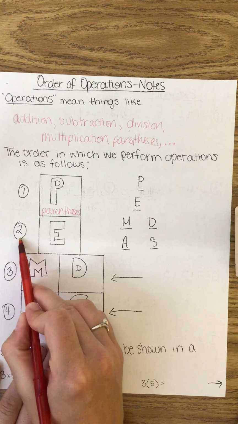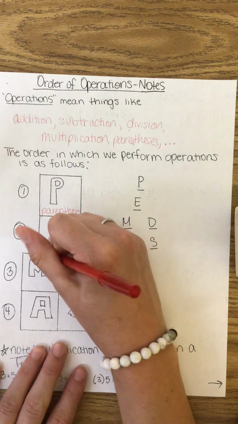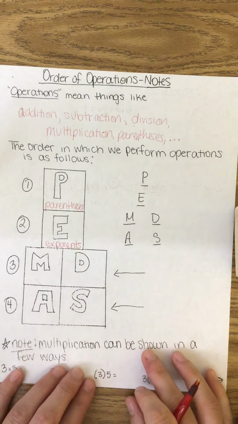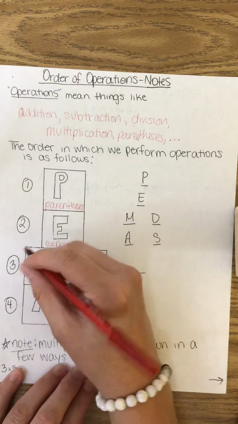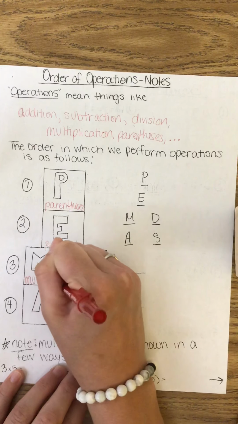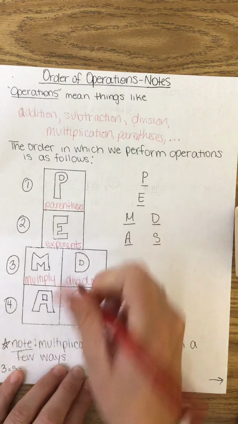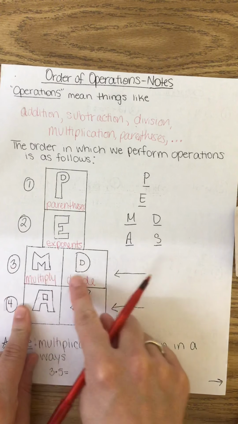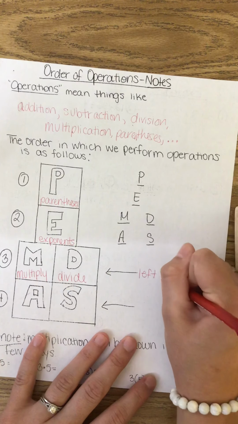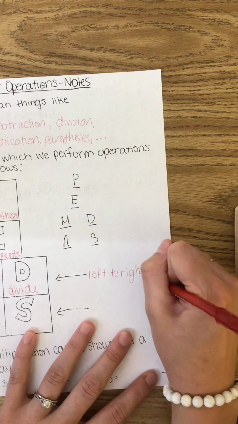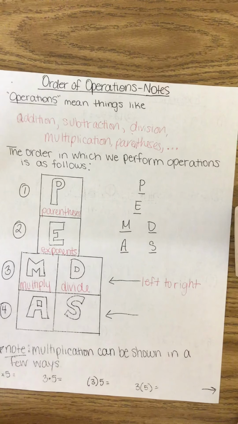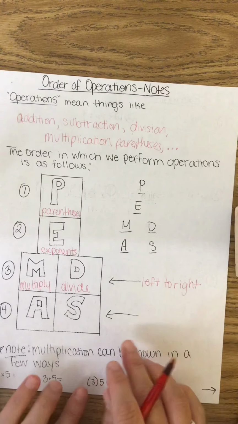The second thing you have to look for and do with order of operations starts with an E, and it's called exponents. And you guys probably haven't learned those yet, but we will learn them later this year. The third step is M or D, which stands for multiply or divide. And if you notice, these two are on the same level. They both have 3 beside of them. So what this means is you have to do that from left to right in whatever problem you're working on. So if you're working on a problem and multiplication comes before division in the problem, you do it first. If division comes first from the left, you do division first.